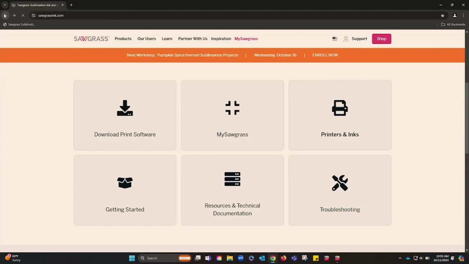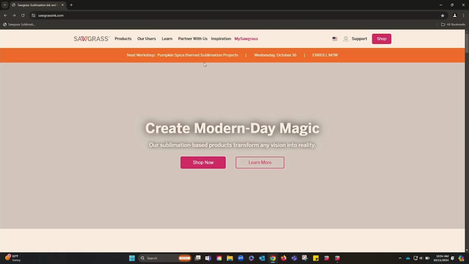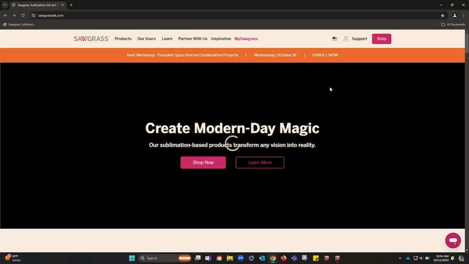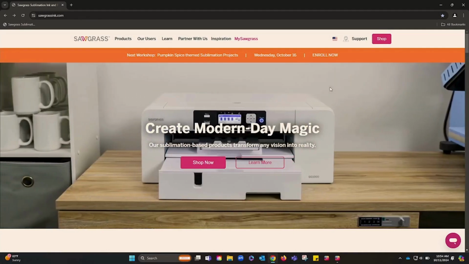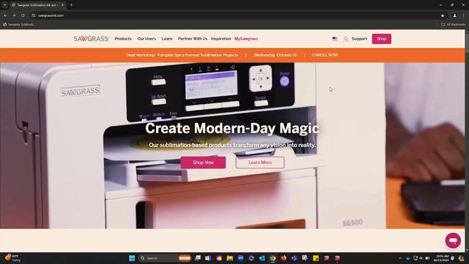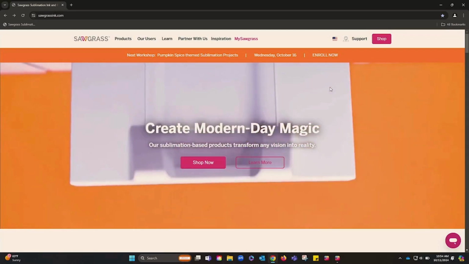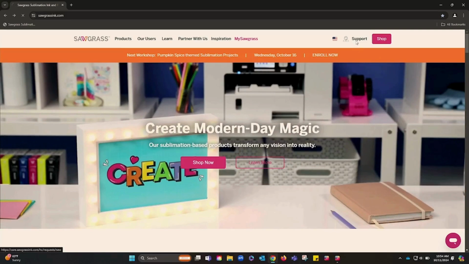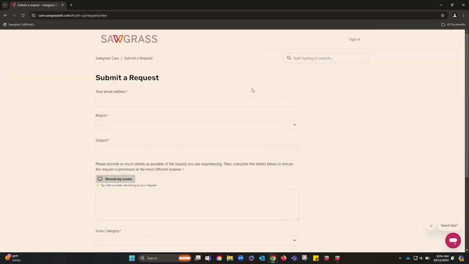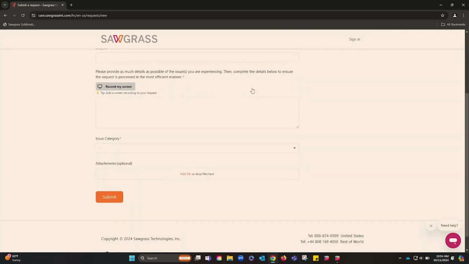And then the last thing to know for today, before we wrap up, is that as you go forward, if you run into any issues with your printer or any of the programs or projects you're working with are not cooperating, you do have the ability to connect with our support team at any time. In the top of the page here, you can find the support button. If you have any issue, simply come here, create a ticket, give us the information about the problem. We will then have one of our representatives reach out to you, diagnose the issue, come up with solutions to get you back on track, and then address any of the problems that you might be dealing with.